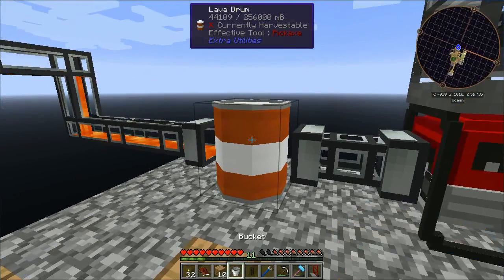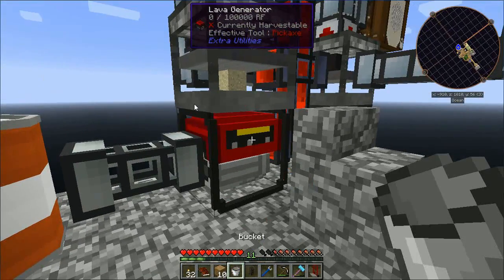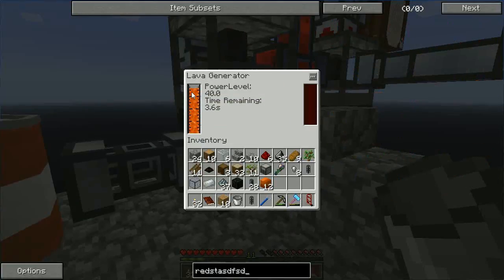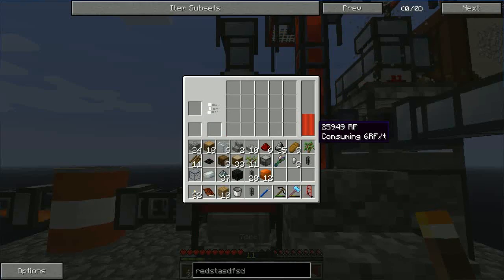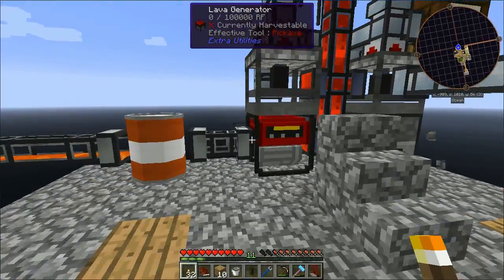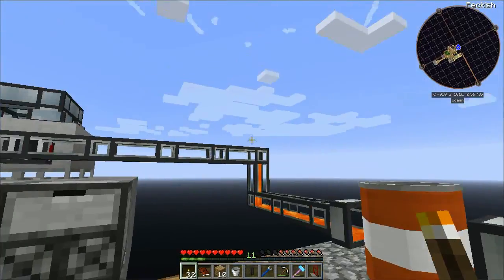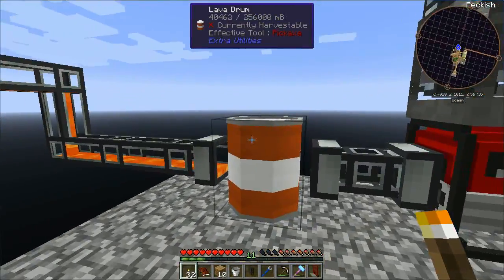So the lava generator is an Extra Utilities block that takes lava and produces RF. And as this will burn down, it would normally fill up the RF indicator, but right now it's draining into all the other connected blocks in order to keep everything powered and ticking. So what I'd like to do is expand the crucible network, so that way I can build up more lava going into the lava drums.